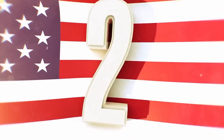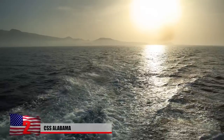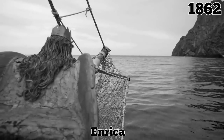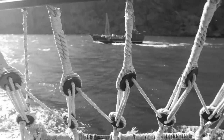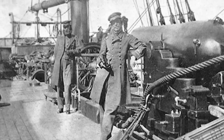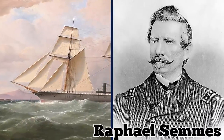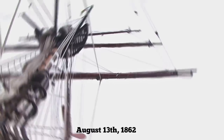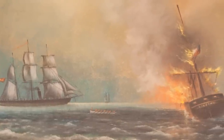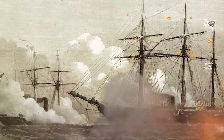Number 2: The CSS Alabama. During the American Civil War, the Confederate States requested the construction of many ships that were mainly built in Liverpool, England, and then sailed across the Atlantic. One of these ships was the Enrica, built in 1862 and later called the CSS Alabama. Combining steam power and wind in her sails, the CSS Alabama was a feared blockade runner, measuring 220 feet in length and fitted out with armaments, allowing her to wreak havoc on Union fleets. The CSS Alabama and her crew, led by Captain Raphael Semmes, were an incredibly dangerous combination. From August 13, 1862 until June 19, 1864, the ship captured over 55 vessels, burning and destroying them. To put that into perspective, the CSS Alabama was taking down an entire ship every 11 days.